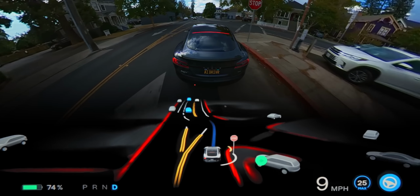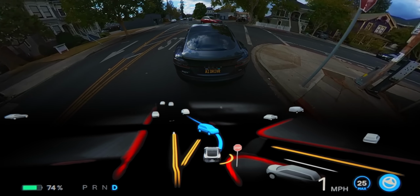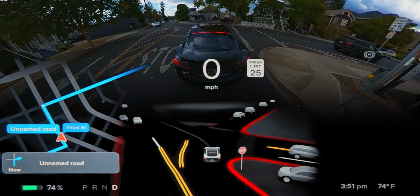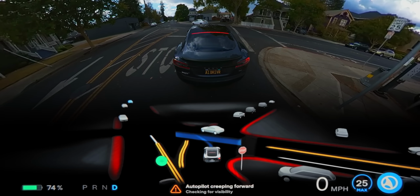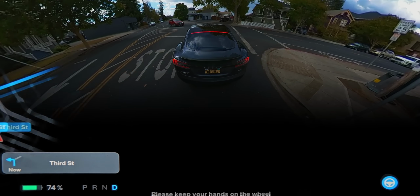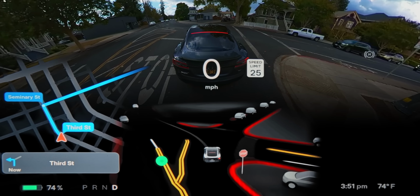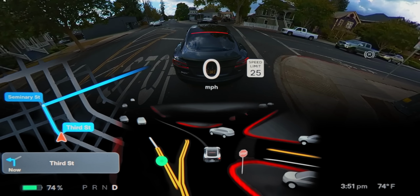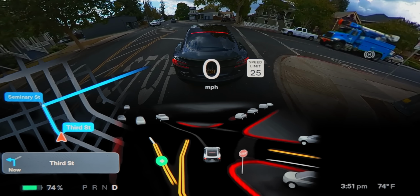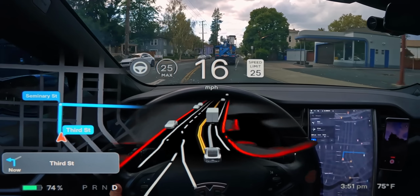Overall, it does pretty well with what I would call dangerous intersections, but sometimes it gets it all wrong. Like this intersection up here, I can even feel it behind the wheel in the clunk of the brakes. It just doesn't really understand this. You can see it starts creeping way too far forward, and when I re-engage here in a second and try a few times, that creeping line, it just lacks confidence. It's bouncing back and forth, and the beta really doesn't understand what it's supposed to be doing in this intersection. So I went ahead and pressed the snapshot button, which sends this clip back to Tesla for training, and ended up completely manually driving through this intersection and then re-engaging after.